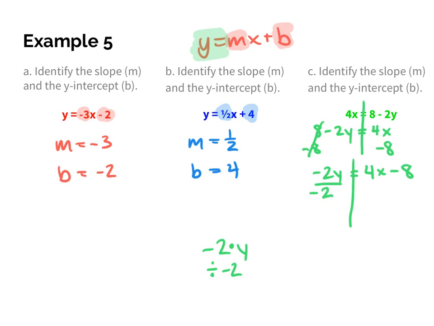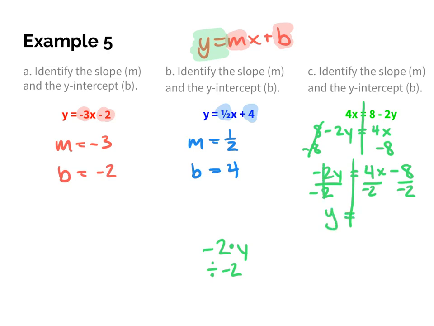On the right side then, what do I divide by -2? There's not just one thing, but there's two things. So right away that answers kind of my question. If there's two things, I've got to divide everything on that side by -2. It cancels over here, leaving you with just y.